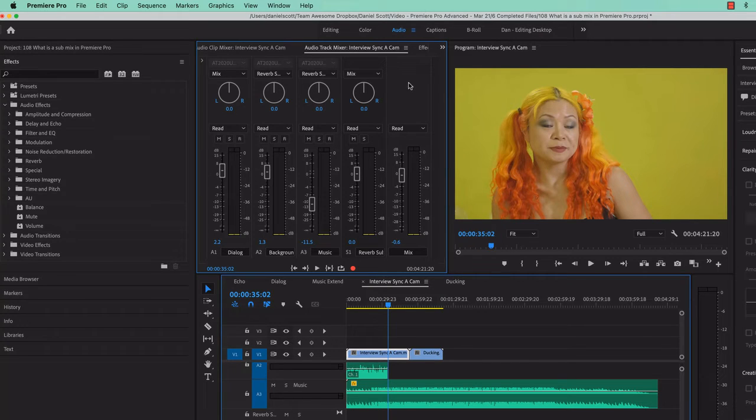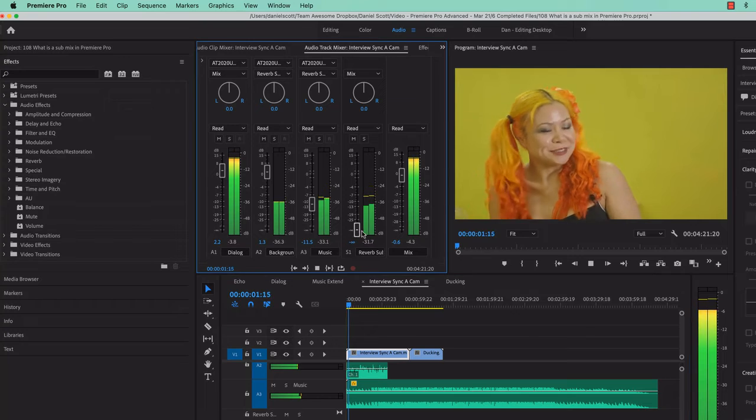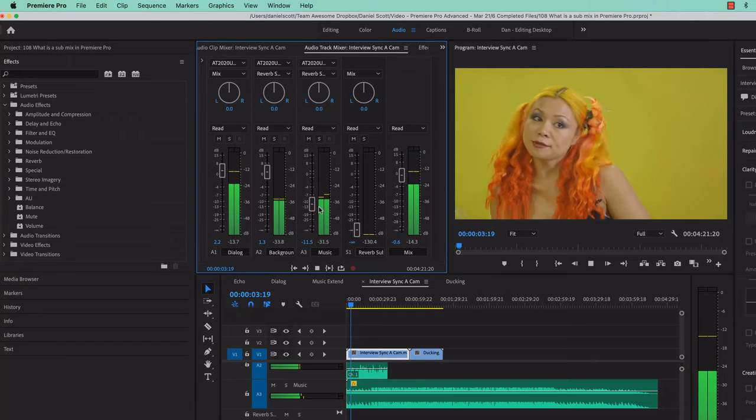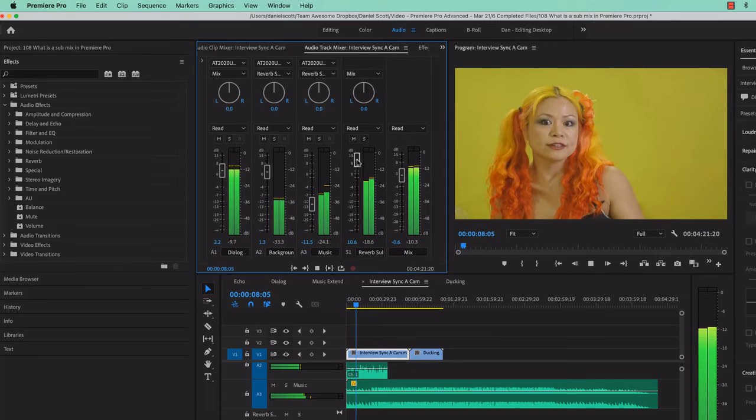So nothing really happens except that this has to go through the submix before it goes through the master mix. Think of it like from the cable days, where you plugged this into the submix and this submix plugged into the master, and then the master was your output, maybe to your speakers. So these guys have to go through this now. As a little example, if I turn this down, those two are muted, because they have to go through the submix. So I can adjust the volume up or down for these two tracks.